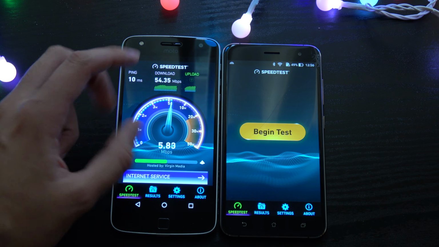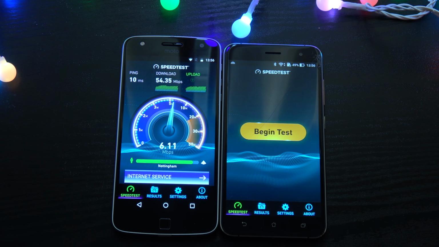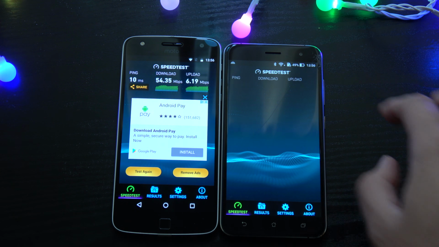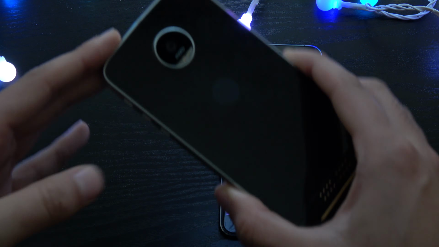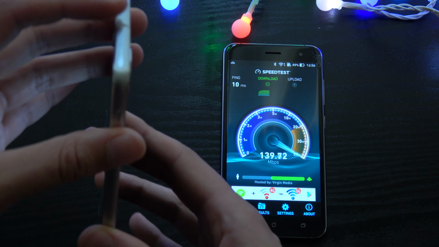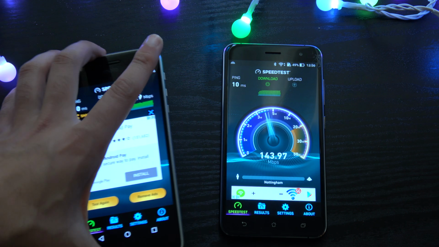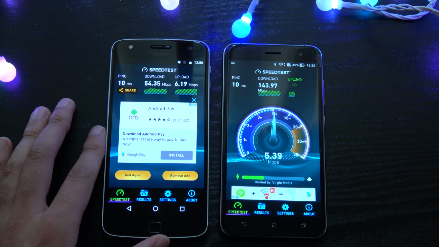I'm not downloading anything or streaming 4K. So quite a miserable score there for the Z Play. Maybe those scratches affect the antenna, because it does go all around the device. Either way, you can see Zenfone 3's killing it here when it comes to the Wi-Fi.